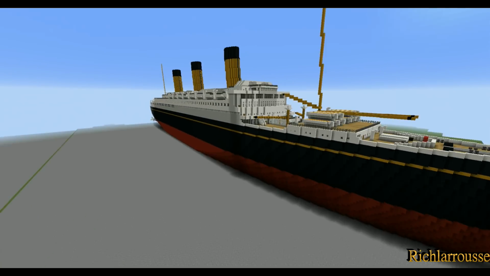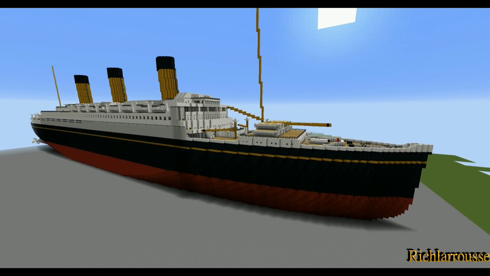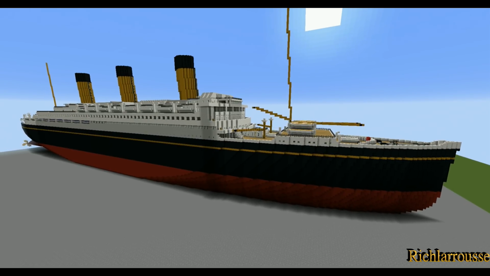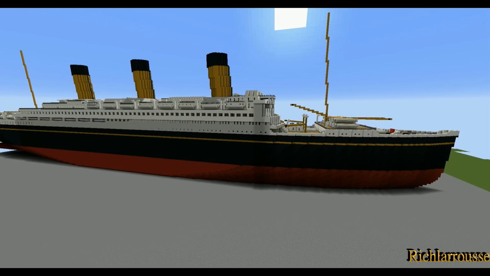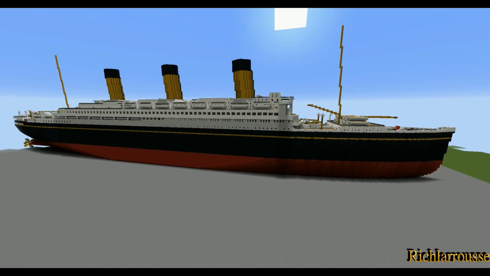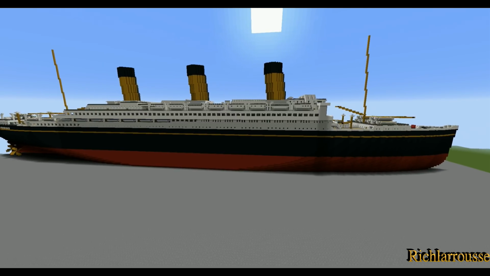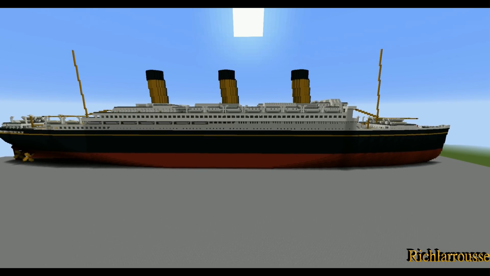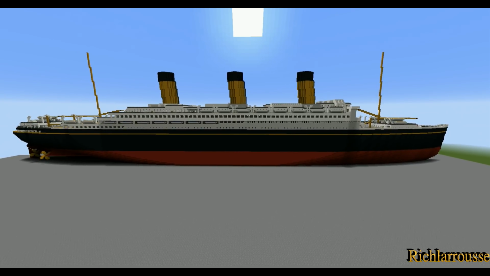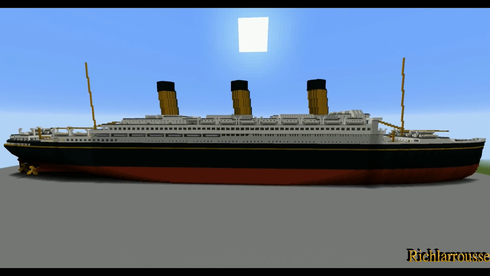The Titanic over there, if you remember, is 63% bigger than the real ship, so that's the scale I'm working on. The Majestic here is roughly in that ballpark, although lengthwise the ship is only about 10 blocks longer than the Titanic, so it may be a bit of an issue there. But all in all, it is roughly in scale, so don't worry too much about that. The superstructure, looking at it from here, is very similar to the Titanic, but a bit taller, I think, judging by the way it is laid out.